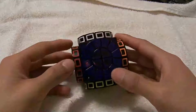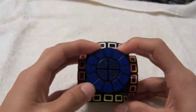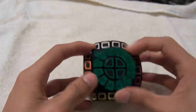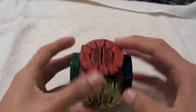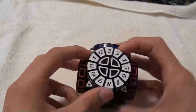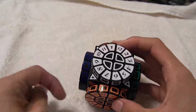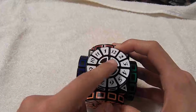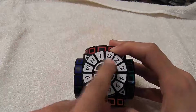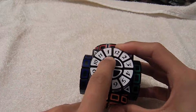Okay, so here's one thing that might go wrong. So let's say you have everything solved in all sides, so 1 through 12. See, 1 through 12, 1 through 12, 1 through 12, and 1 through 12. But on the last one, you have these two switched. See, the 12 and the 1. So there, if that happens, what you basically have to do is, instead of just switching them once, you're going to have to switch them all the way around until they go back to their place.